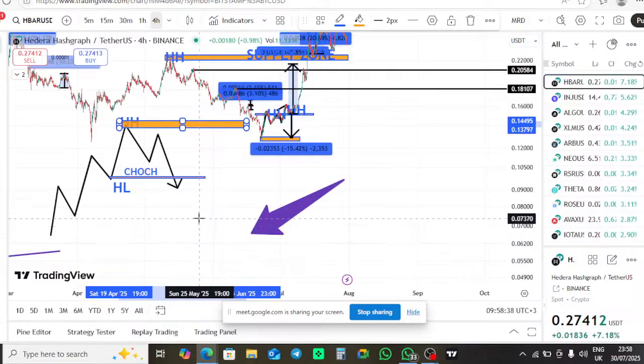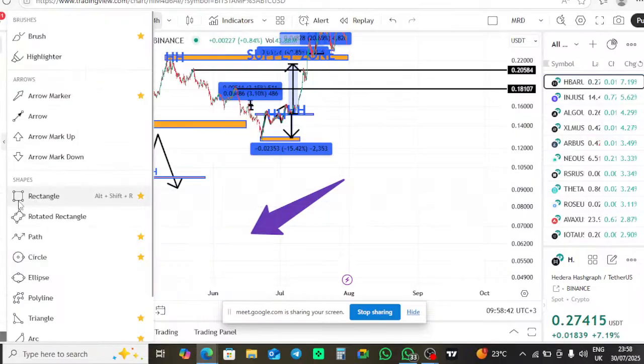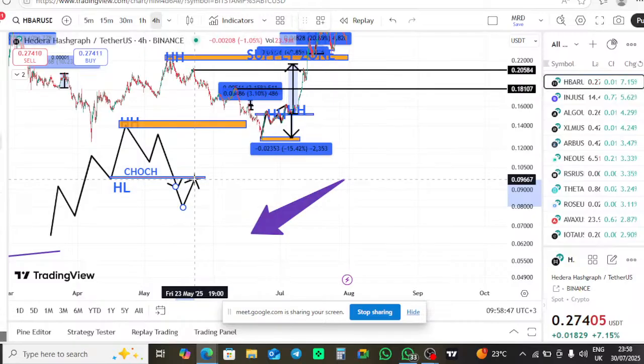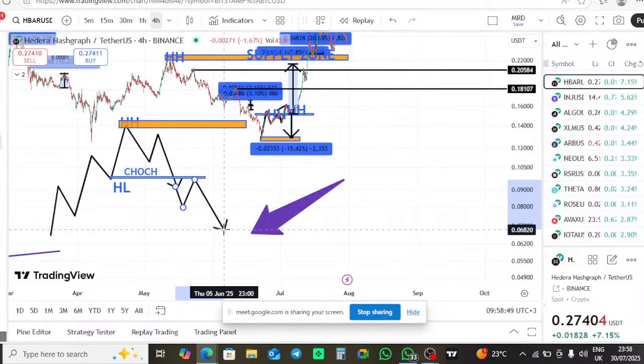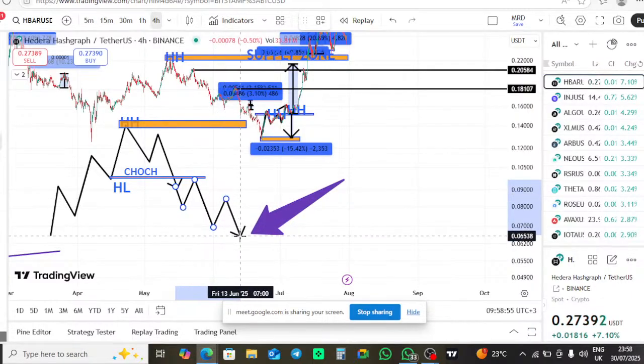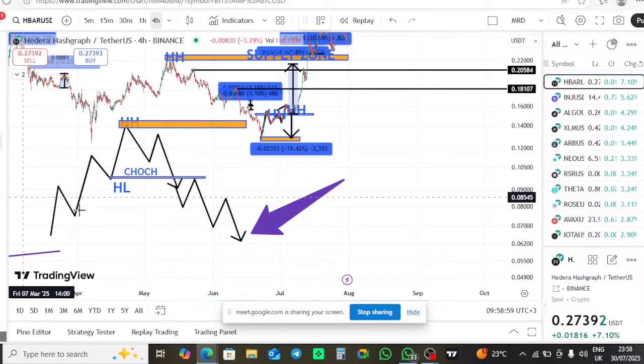That is the supply now. Now this market will have to go down, whether you like it or not. It will do this, test this level, and it will continue going down. Where is it heading? It is looking forward to hit the demand zone. Where is the demand zone? Is here. At the bottom here.